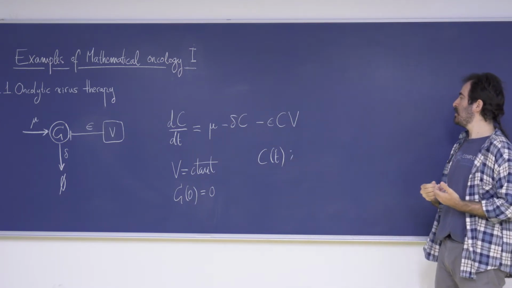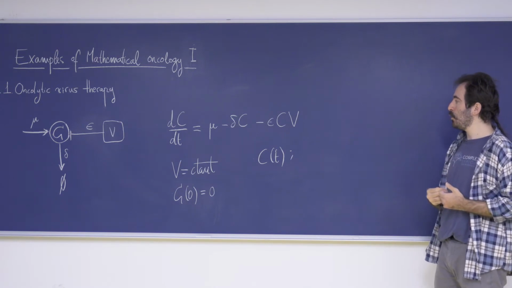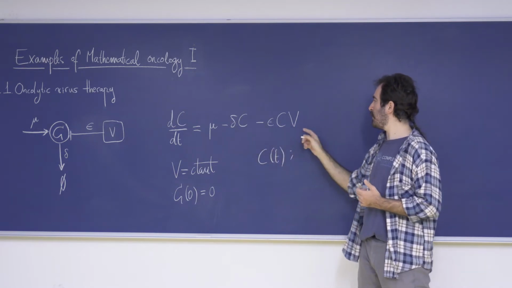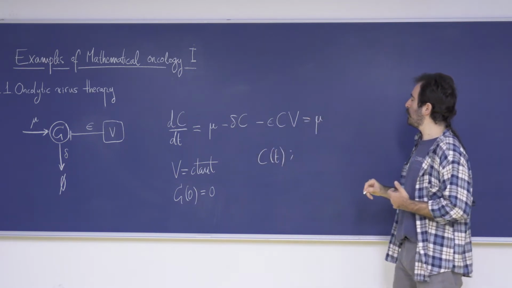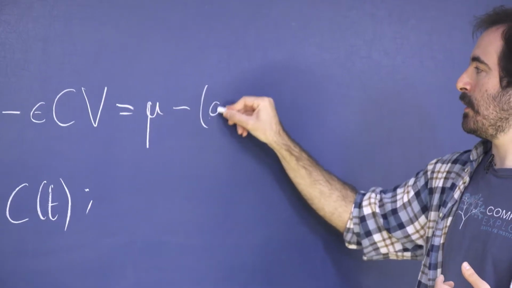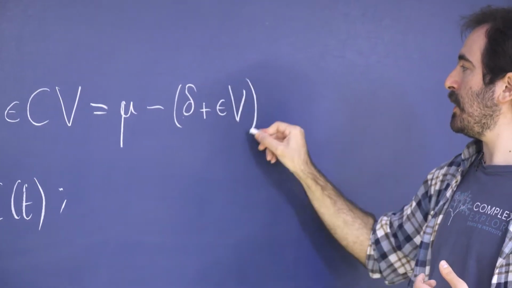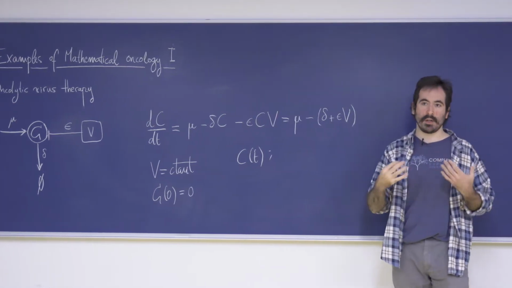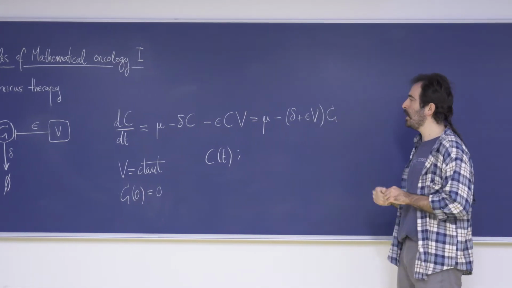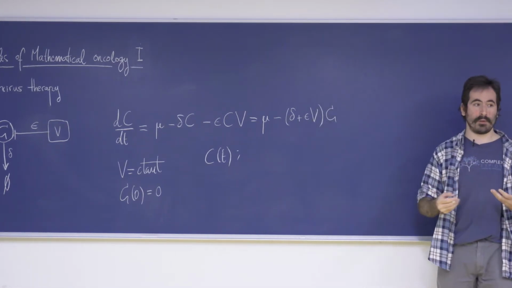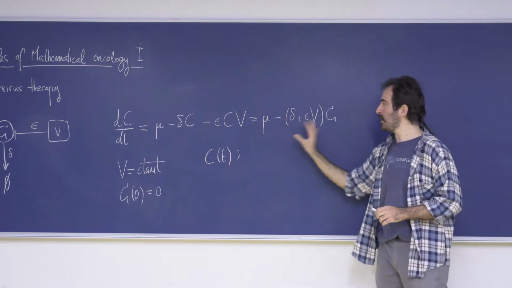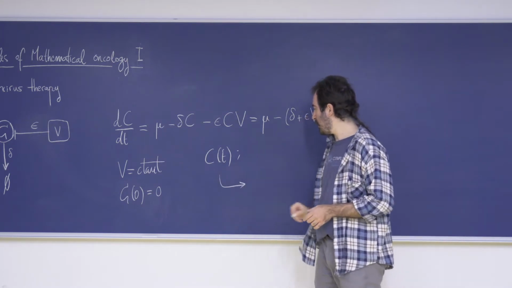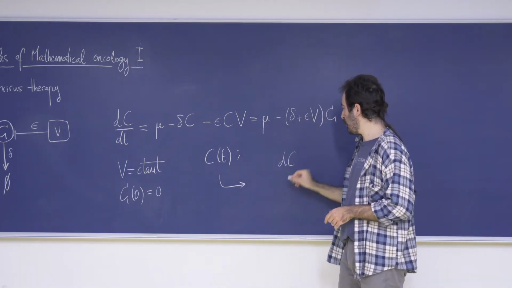If you want, this is called the general solution of the system. To work this out, the first thing that I'm going to do is take common factor c over here, just for simplification purposes. And we can do this precisely because we have assumed that the viral content of the system can be taken to be constant, which is a strong approximation, but it'll at least allow us to solve this problem quite easily. So nothing magic happening here, and now we turn to our good old variable separation method in order to solve this ordinary differential equation.